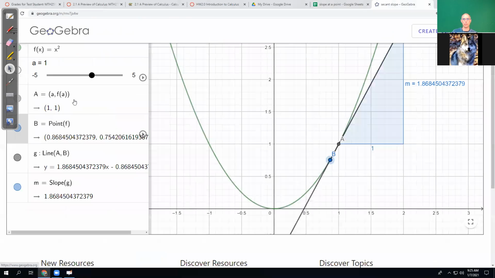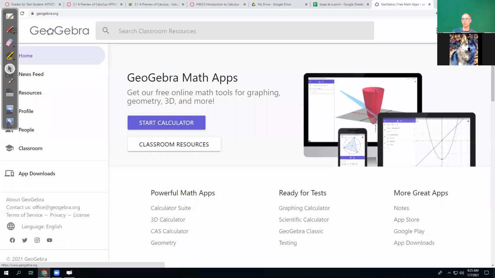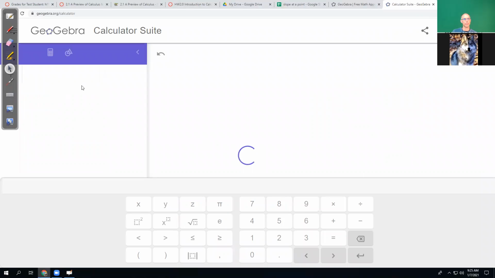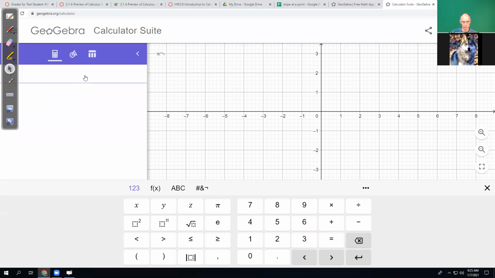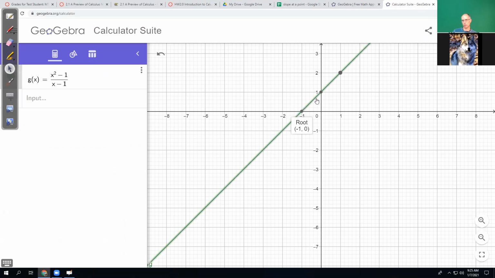Let's go to GeoGebra. Give me a new one. All right, so I'm going to enter a new function. I don't have to give it a name like g of x, but I'm going to. And this is a fraction. X squared minus 1 over x minus 1. And it draws this graph for me, and it's showing some points here. Interestingly, it shows intercepts, that's cool. And then it gives me this point right here, and it says that's an extremum.